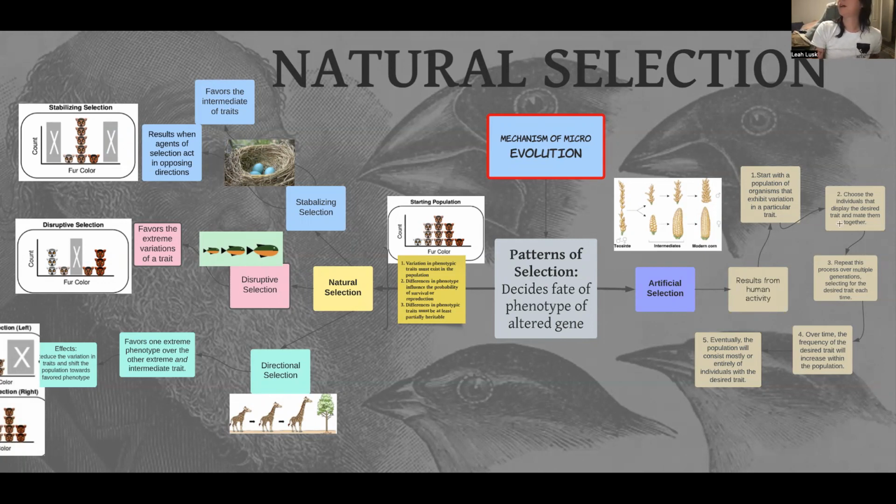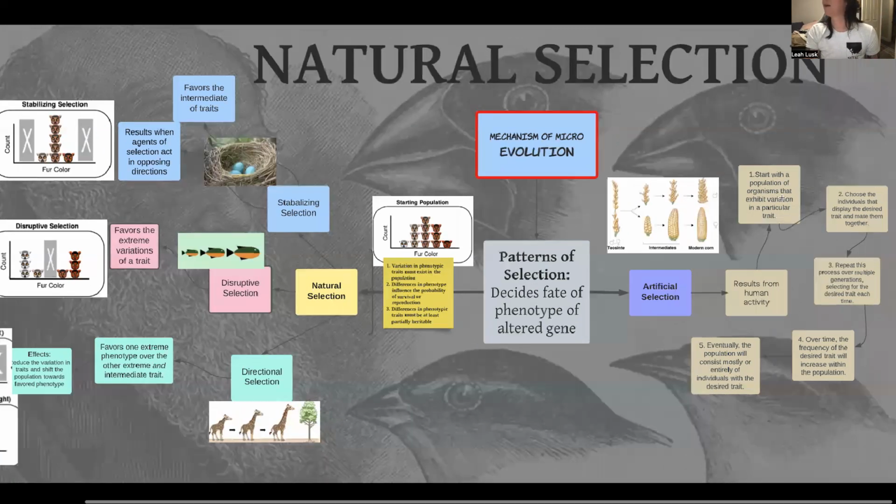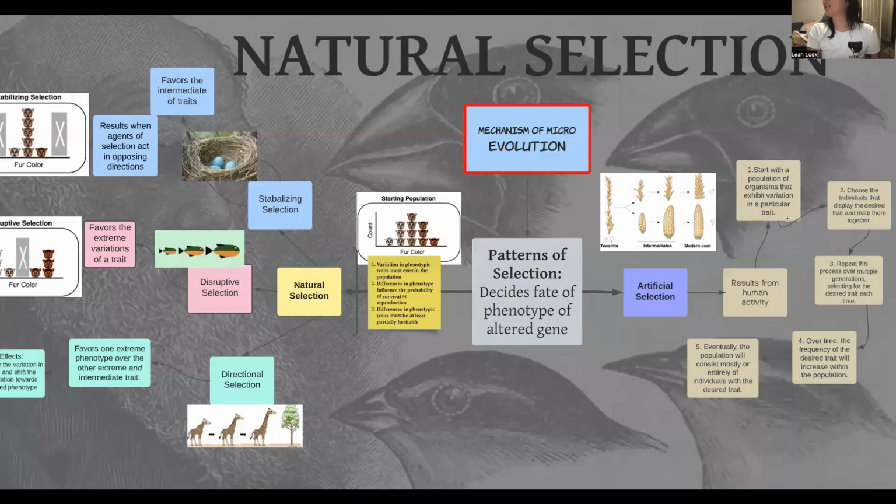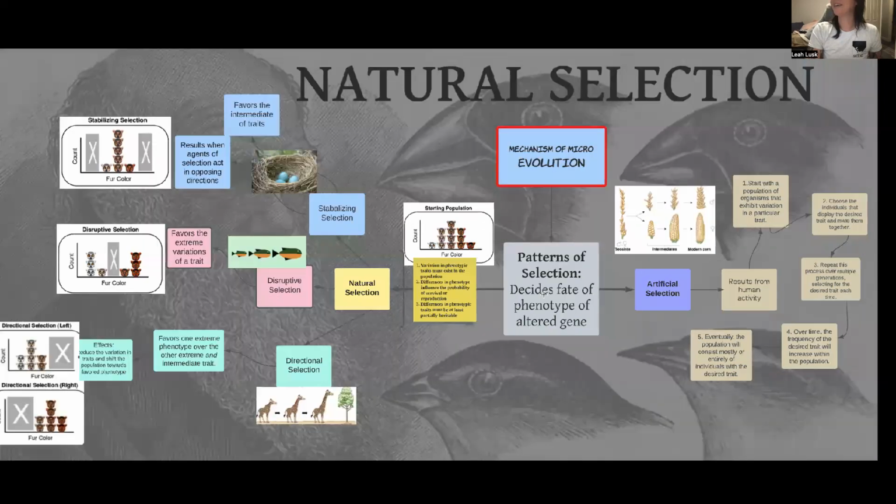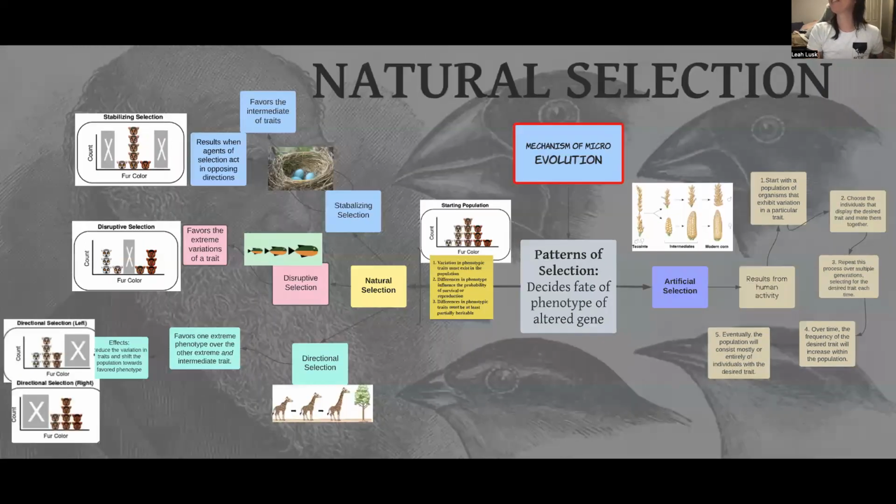And that's going to go through a list of things they've got to do to actually get those traits to be entirely or consistently in the population, which is going to take some work. You're going to have to start with a population of organisms that exhibit that variation, choose them, mate them, repeat it over and over. Many generations takes years. Over time, the frequency of that trait will increase, and then hopefully you'll get the desired effect out of that. But yeah, that is the quickest explanation of natural selection ever. But I hope it helped make sense to you as this helped make sense to me.